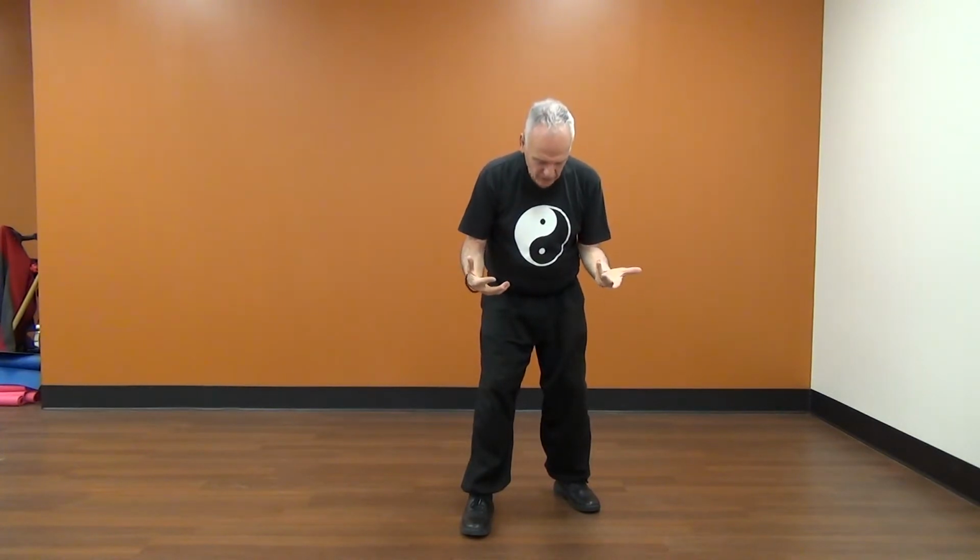And now I'm going to step forward with the right foot. And when we do Tai Chi, I very often see a lot of people that get older that are all hunched over. But Tai Chi people have an amazing posture because we visualize a cord that goes from the top of our heads to the heaven. So seven is heaven.